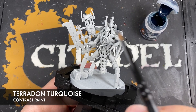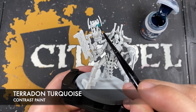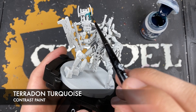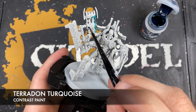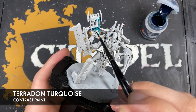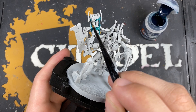The clean black areas include things like the gun casing up here, his soft spinal column down around here, and the areas on the big blade and any other areas that you want to be this soft, smooth black. You just want to paint quite methodically — good even coverage of Pteradon Turquoise all over those areas, always painting in the same direction when you encounter a section. Just follow what the model is basically trying to tell you, like the grain of the wood.